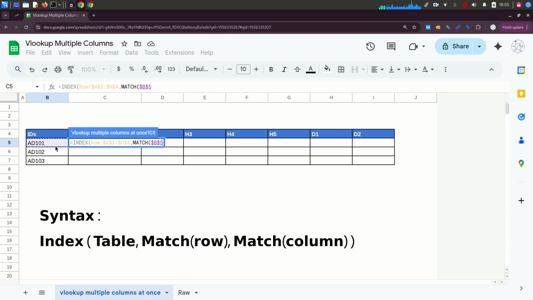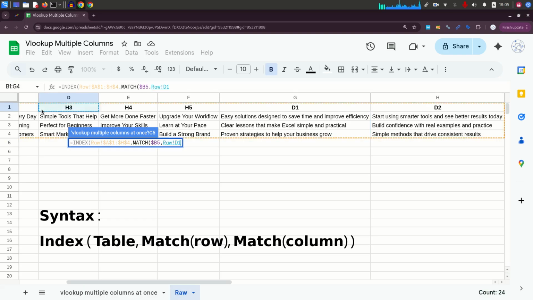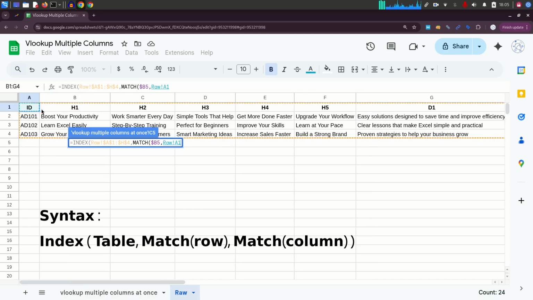So I'm just freezing it for column B and not row 5 so that I can drag it, right? So I want to match this, comma, where to match in the raw data. It is the first column, right? So I'll select the column like this, freeze it, comma, 0. First match talks about which row we want to fetch based on the first column. For example, in this case, it is the ID, right?